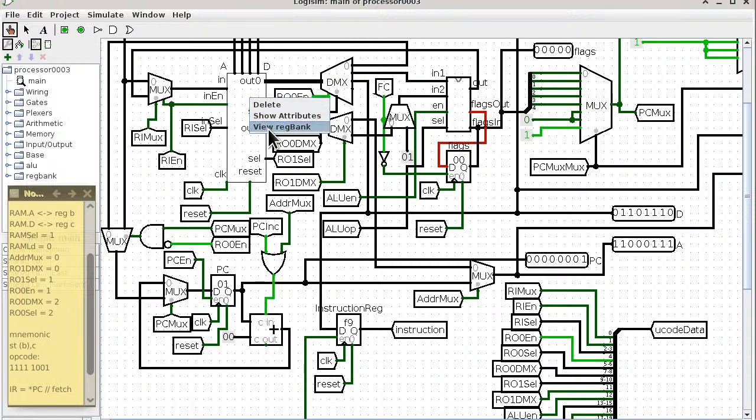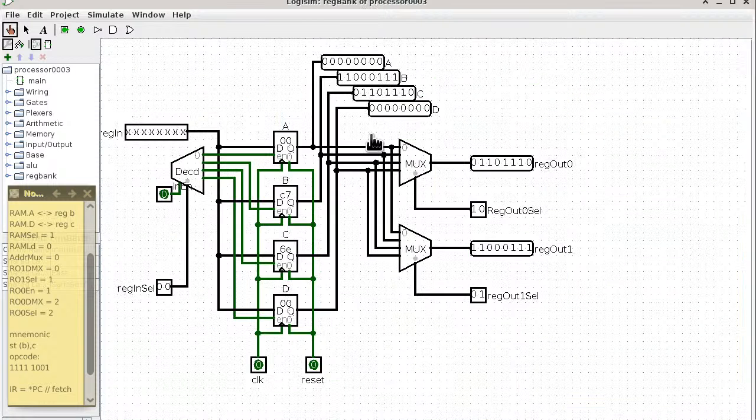So now we go into the register bank and we ask, okay, register output 0 is this particular output pin. So now we say, what connects the inside of the register bank to this particular output pin? It's going through a multiplexer, and this multiplexer has a select of 10. So now once again we count the inputs. This is input 00, this is input 01, this is input 10. So this is the one that we want. It connects to the output of register C.